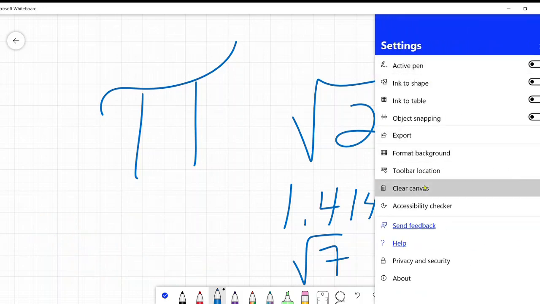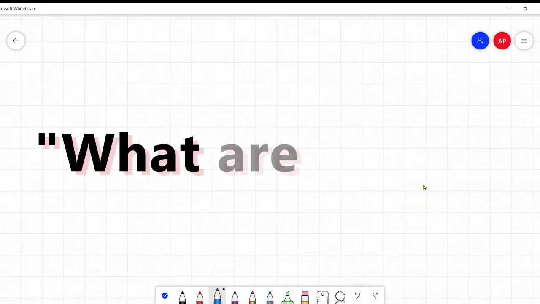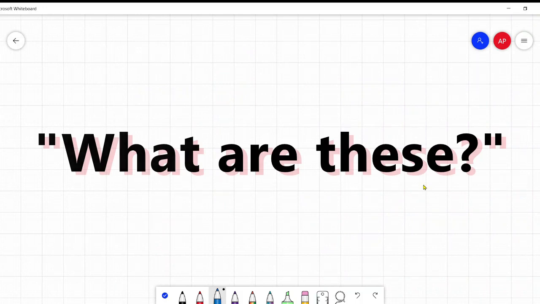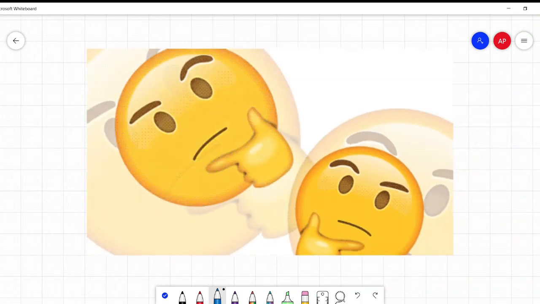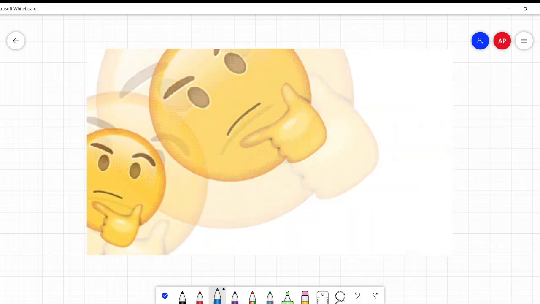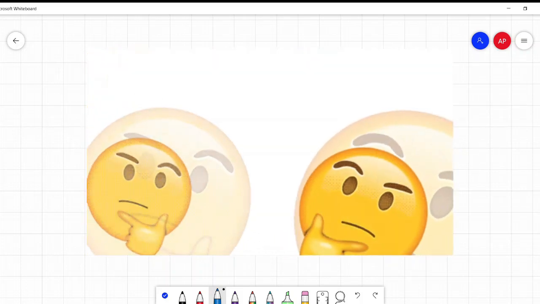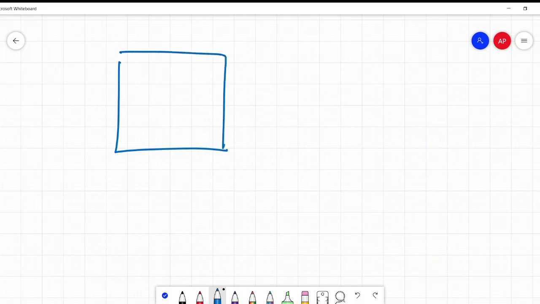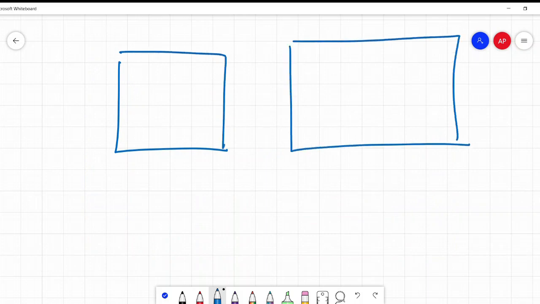The thing that you're going to come across, a lot of times in your class, is not just what are these, but what's in one group but not this group? If it's this, is it also that? For example, it's the square rectangle dilemma. I have a square and I have a rectangle. My definition of a square is all four sides are the same and I have four right angles. Okay? A quadrilateral with all four sides the same and four right angles. A rectangle would be a quadrilateral or four sides with four right angles.